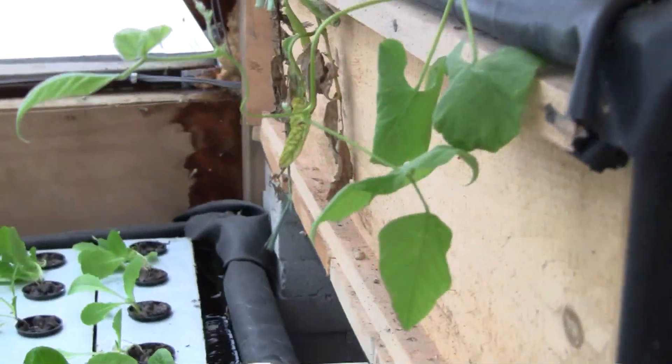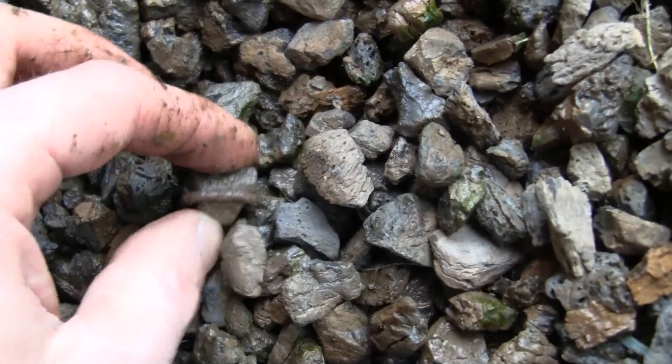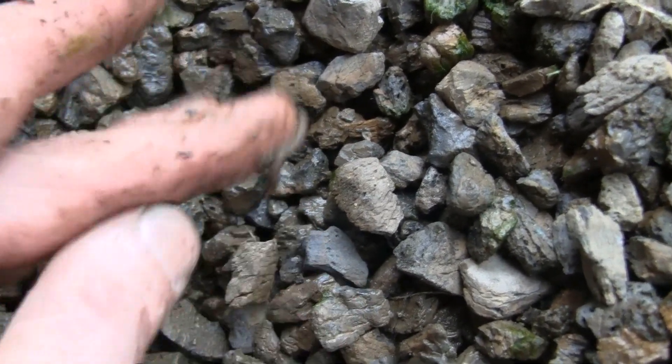Number four: Do you filter your raft system somehow or does your media bed system act as a filter? The media beds are acting as a filter. I have the media bed set up higher than the raft system and it drains into the raft. I'm finding I'm getting enough aeration that I don't need air stones in the rafts at all, which saves on electricity. Inside the media beds I have red wiggler worms that degrade fish waste. It's basically a complete ecosystem: fish solids go into the beds, worms break it down, nutrients flush into the raft beds, and back into the fish tank.